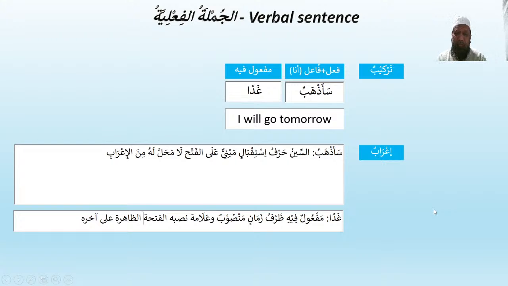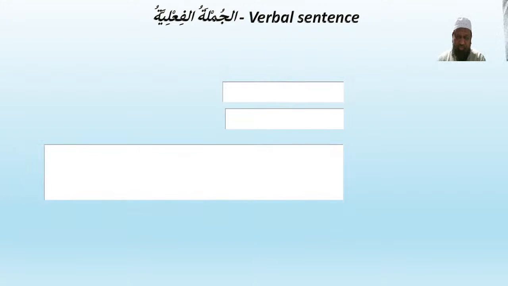So the seen, when we add الفعل المضارع, it will give us only the future meaning. So in the Quran, when we see the seen or sawfa, we can only translate in the future. We cannot translate in the present, because seen and sawfa are harfa istiqbal, two huruf of future.